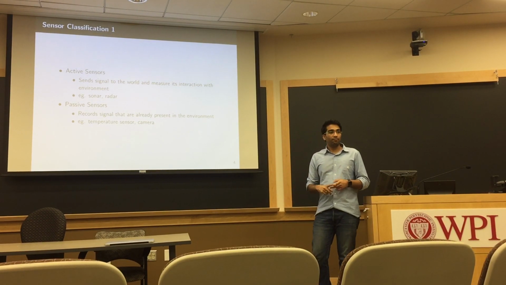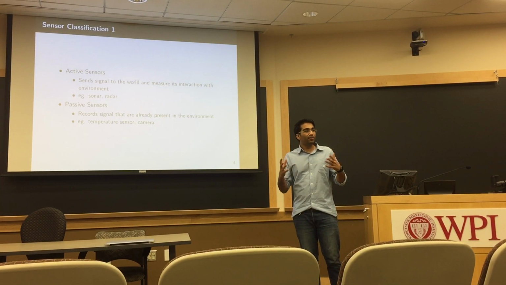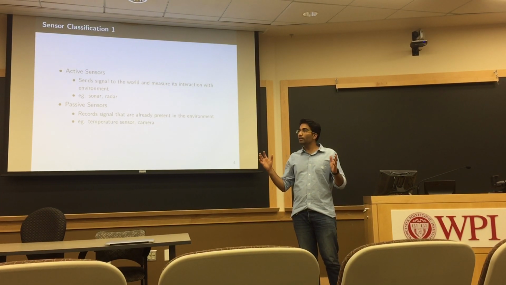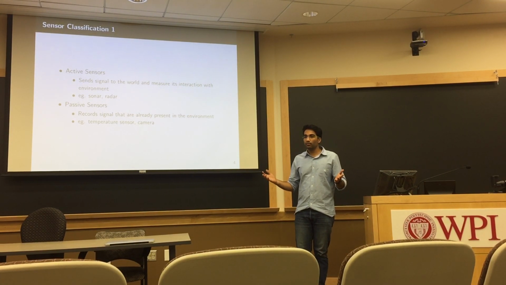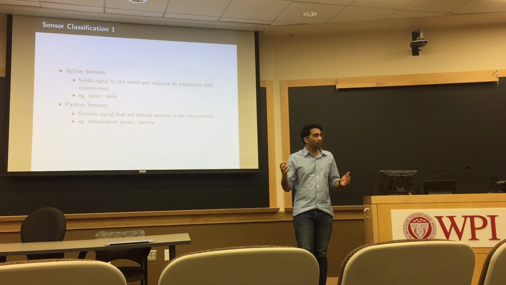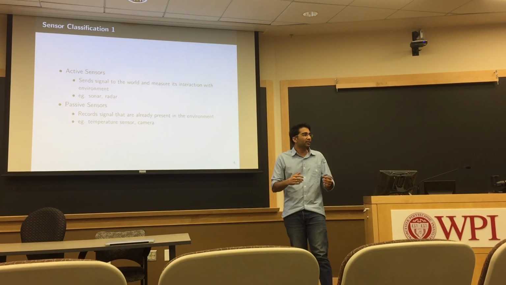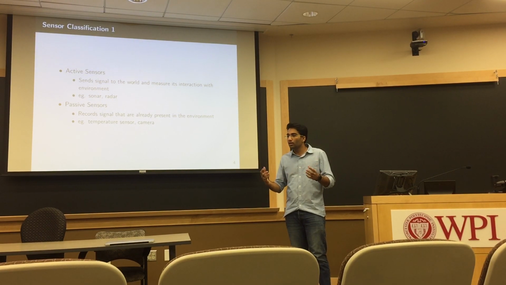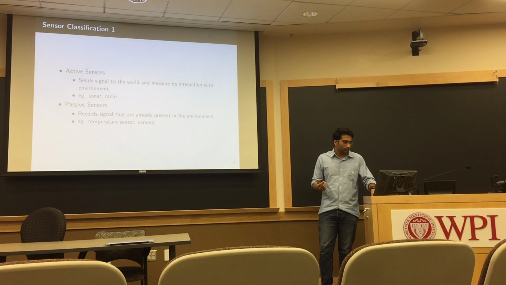The other kind is passive sensors. So something where you are not interacting with the environment, you're only recording what is present in the environment. For example, a camera. You can have a camera on a robot to see what the robot is seeing, to look for objects, to find directions, to look for some cues, right? Or you can even use it to differentiate between colors and look for objects. So this is the first classification, active and passive.